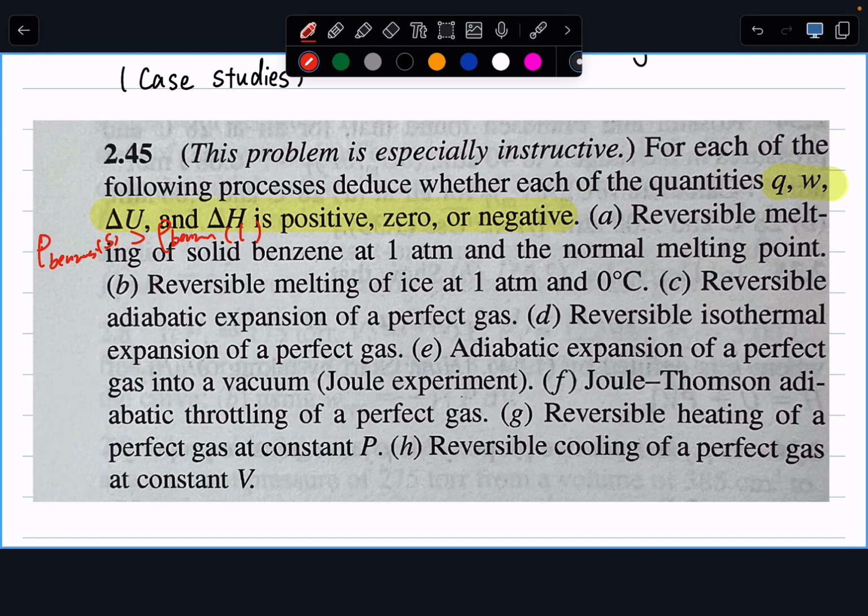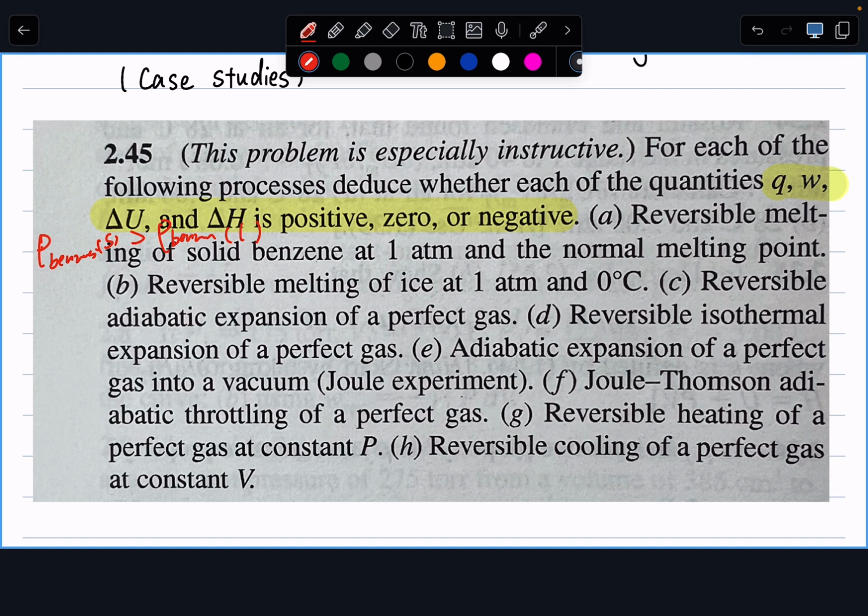For the work, can we think that the surrounding, like the different temperature, is doing work on the system so that the work has to be negative? Right, but it's a very small number, right? So your volume is shrinking. So the surrounding is doing a little bit of work onto your system, but at a very small number.